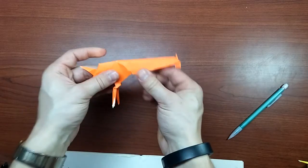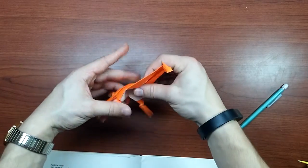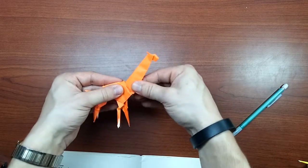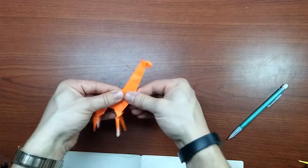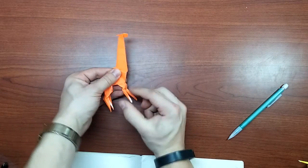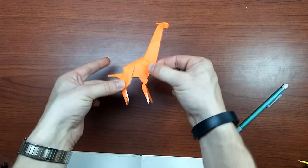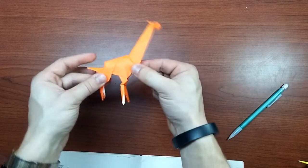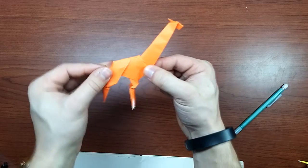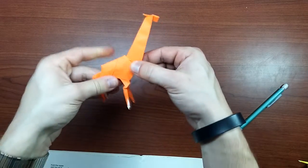So again, one more time. I did it kind of fast. You have the neck. Open it up. Bring it down. Then fold it back up like this. It's a double inside reverse fold. Not dissimilar to what we did with the legs, but you get this. I know it's orange. I ran out of yellow paper. Sorry, but so now I made this pretty quickly.